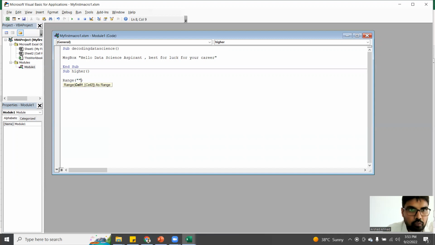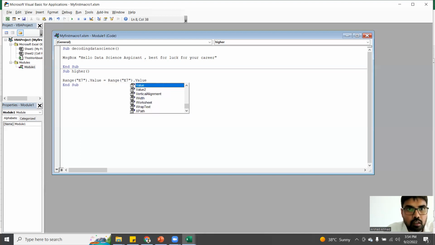Okay. Which was it? Can you E7? That's great. So here is our cell number where we are going to enter the value for the macro to run. So we do a value here. Then we see again what is the... okay. So what this does is it makes sure that the range has gone higher.